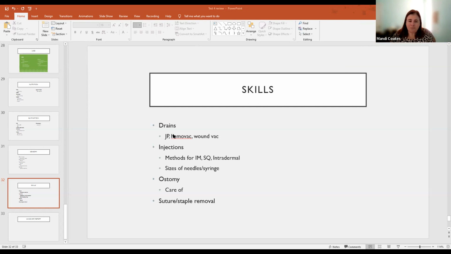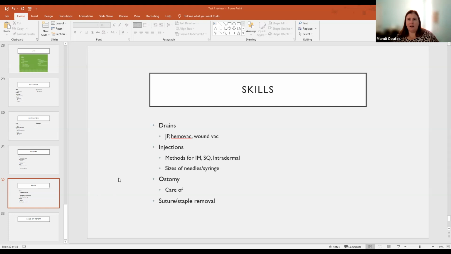Review wound vac care. Some of you missed the question about wound vacs. We don't change those dressings every day, typically every other day. And if you do not have a good seal on them, they're not going to get a good suction, and your wound vac machine is not going to work appropriately.